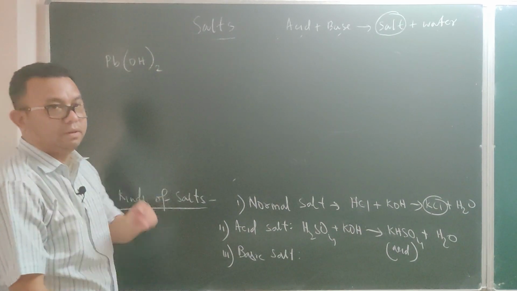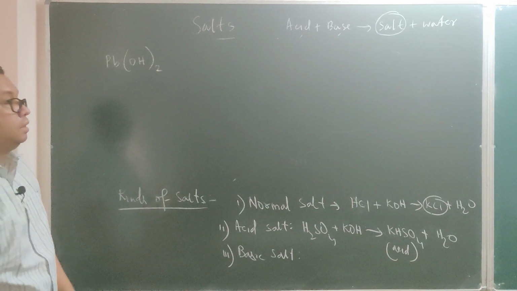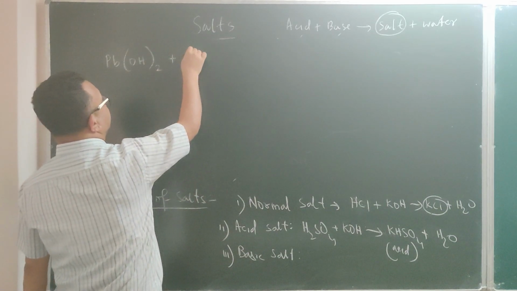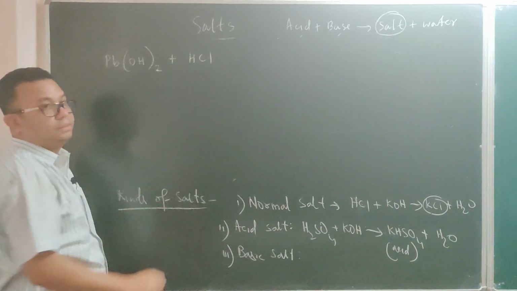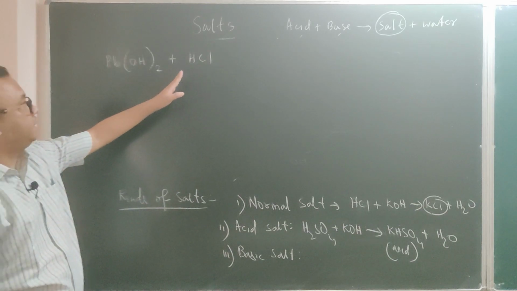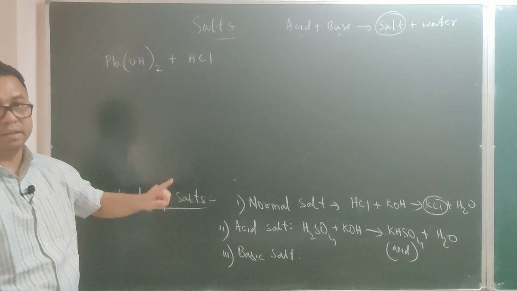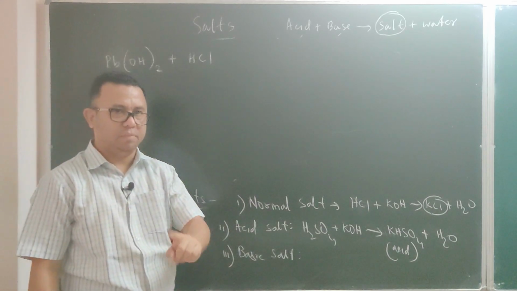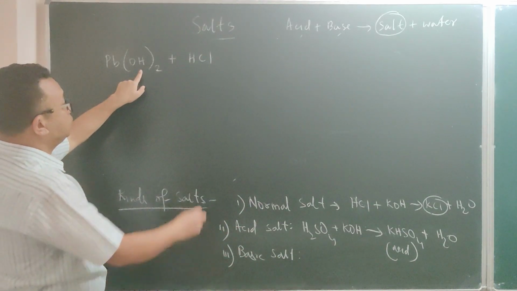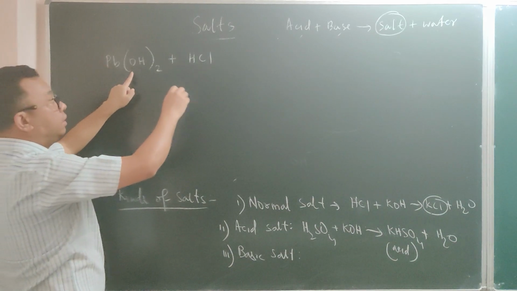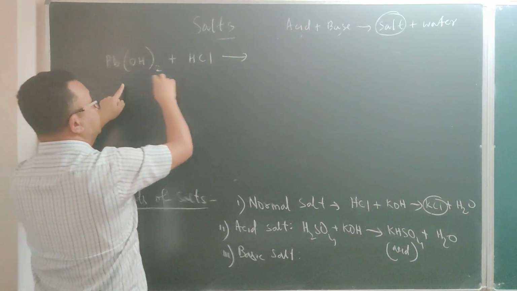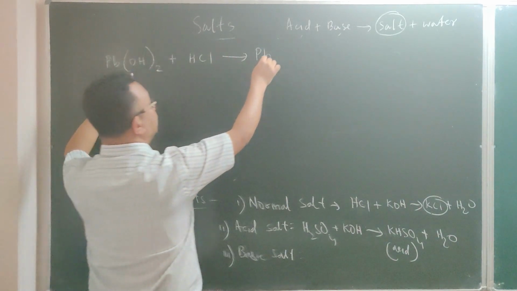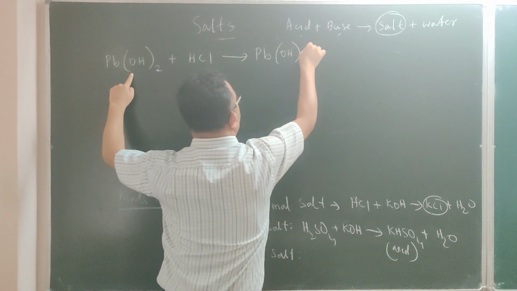Here it is, your lead hydroxide, and plus if I am taking, this is a base and an acid, so acid and a base. Now when an acid reacts with the base and 2 OH are there, and if out of that 2 OH only one of them is replaced, see OH will be replaced with the radical now. Acid will react with base to give you salt. Now the salt will be Pb. Now out of 2 only one will be replaced, the other one will be still there, and here you have Cl.